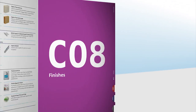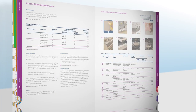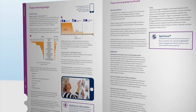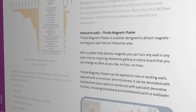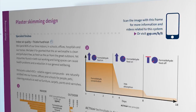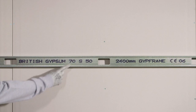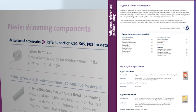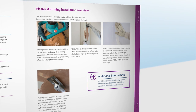There are a number of finishing solutions available to meet a wide range of performance requirements. Within each system, the key benefits are outlined and performance tables are provided to give you all the information you need to choose the best system for your project. The design section gives supporting information to aid you when using the system — for example, if you are interested in using an active air technology or a magnetic finish. We have also added automated video links that you can access through your computers and smart devices. Simply download the app, scan the image with the frame around it, and the explainer video will start to play. The components pages provide additional information, as well as a full selection of the products available within the system. At the end of each section is an installation overview, which gives illustrations on how each system is installed.